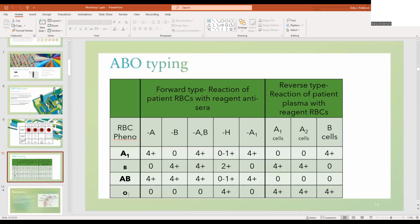So this is just the chart of what you should expect. If you have one of these blood groups, this is what your reactions will be when we're testing. So after we test today, you can come back to this chart.